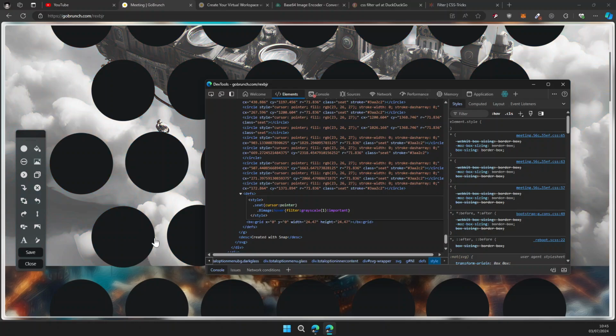And I kind of want to keep the shadow even though it's going grayscale. So I would just maintain that, and I can copy that from what I saw above.